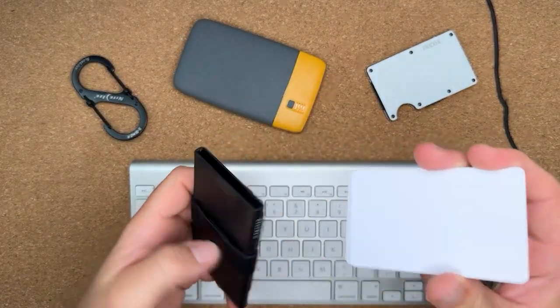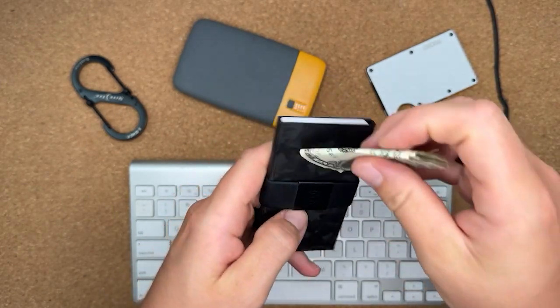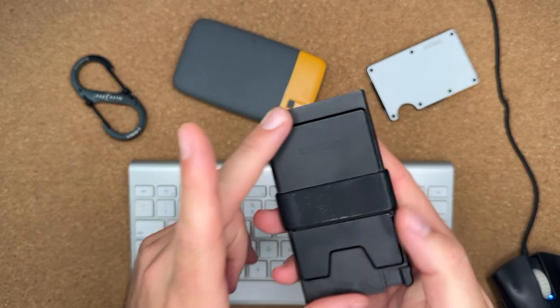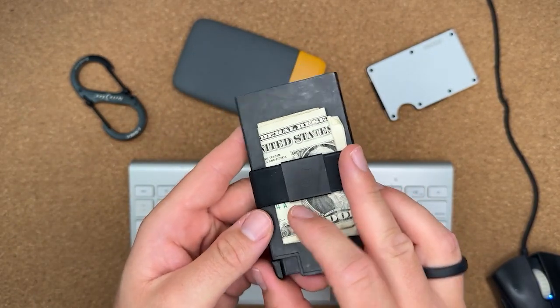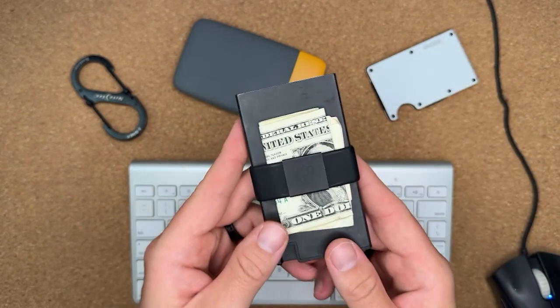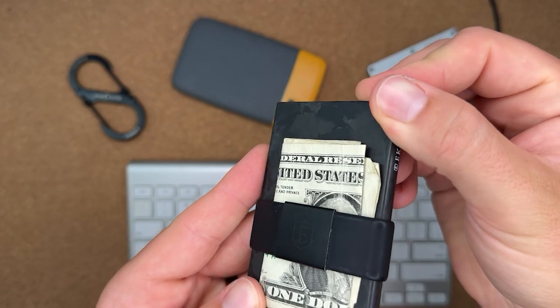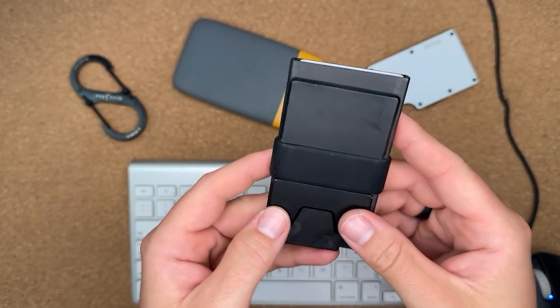All right, and number 2, you guessed it, is going to be another Ejector wallet. Yep, you guessed it. So this is actually the Ejector forged carbon fiber wallet. As you can see, I have used this one a lot. This was one of my first minimalist wallets outside of this Ridge wallet you see right here. It is a forged carbon fiber. You can see the forged carbon right there, and I like the way these things look. It has been such an awesome wallet.